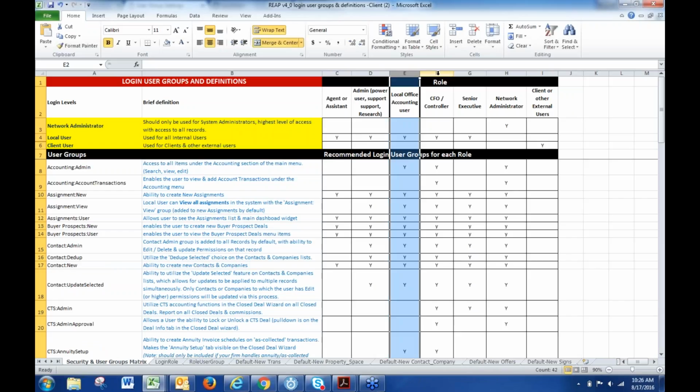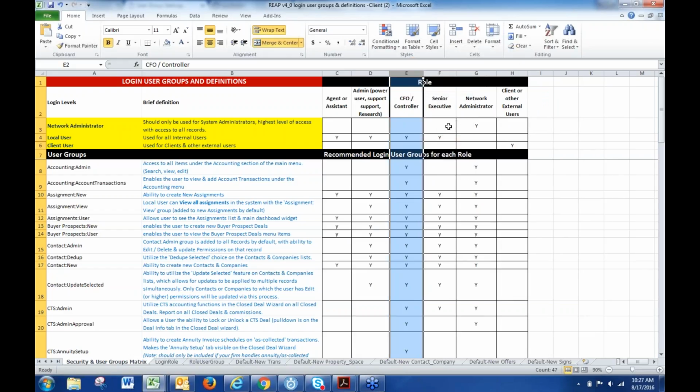It has different common roles that you would find within a commercial real estate company. Some of these are not relevant to your office. Others are relevant, but you may say, we don't call it that, we call it something different. Regardless of the nomenclature, I would recommend that you take a look at this. And if there are certain roles that are not relevant for your office, get rid of them. Either delete it or hide it, get rid of the column. Rename these so it matches what you call those people within your office.